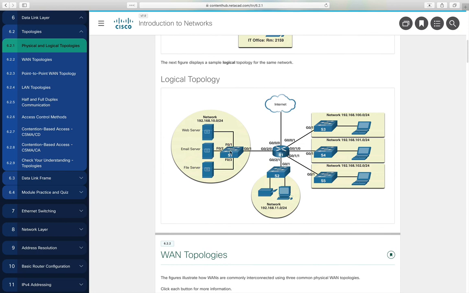A lot of times we would actually have IP addresses of these servers shown. We show on the switch, F is for fast Ethernet. So fast Ethernet 0/1 is connected to the web server, 0/2 to the email server, 0/3 to our file server. And then we have a gig connection, the 0/1, that goes over to our router, and it's connected to gig 0/2/0 on the router. So in addition to network addresses, layer 3 information, we also have information on the various interfaces where these are connected in our topology.